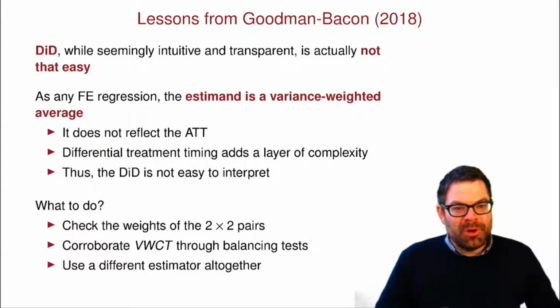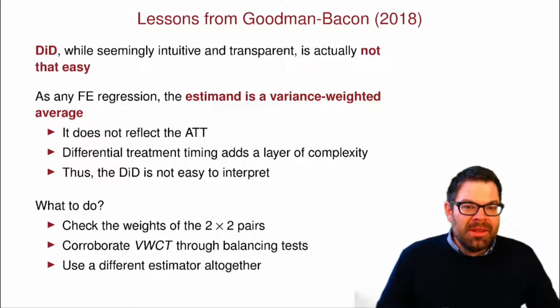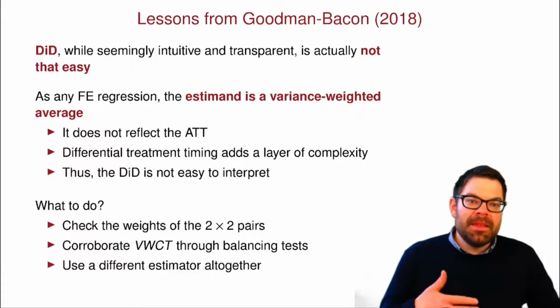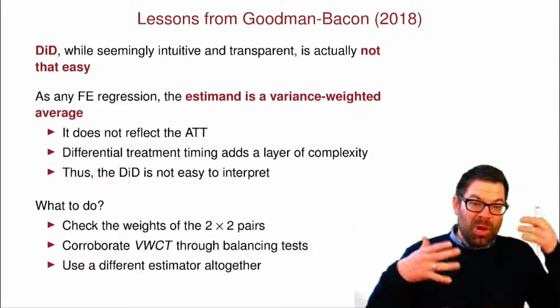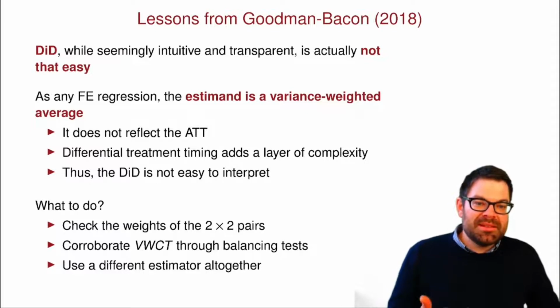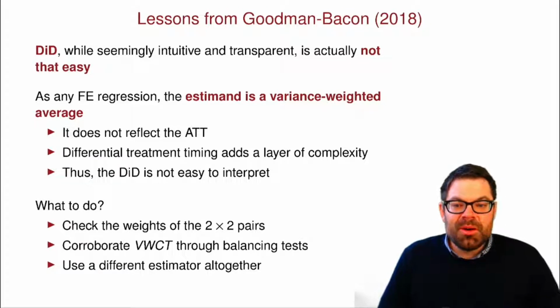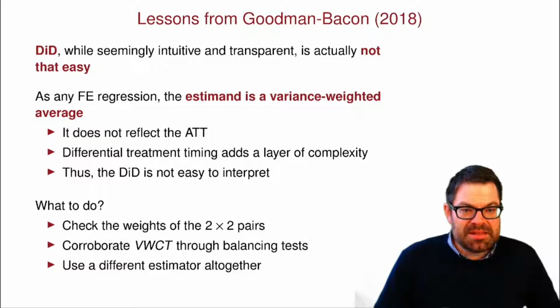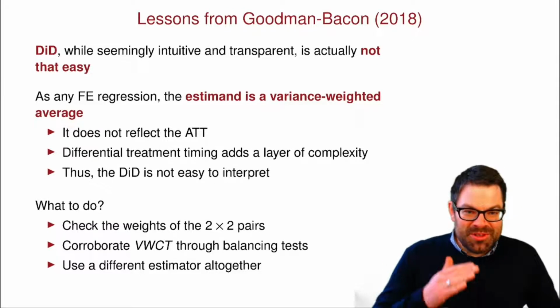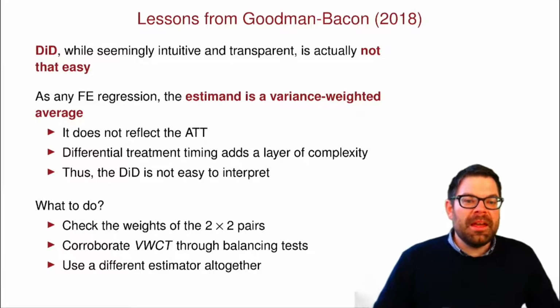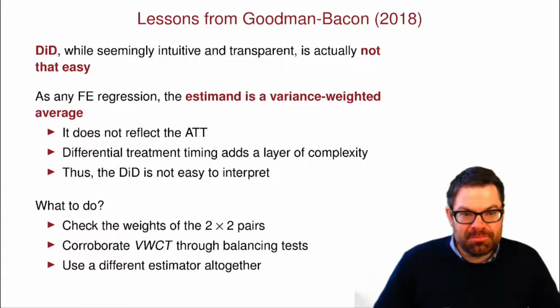So what can we do? What can we do better? Well, first of all, we can use Goodman-Bacon's method and simply graph the 2x2 pairs and graph the weights and see, are those weights very close together or are they all over the place? If they are all over the place, it probably means that what we are estimating here does not correspond to an interesting parameter from a policy perspective. And also we obviously need to corroborate the assumption of common trends as well as the one of homogeneous effects within groups over time, as in level shifts as opposed to changes in trends. We need to justify that through additional evidence. That can be a bit hard.